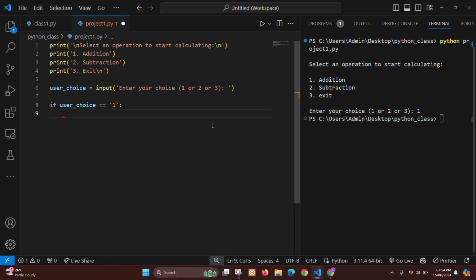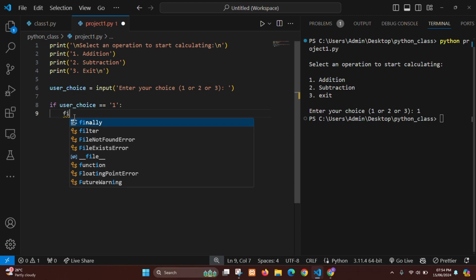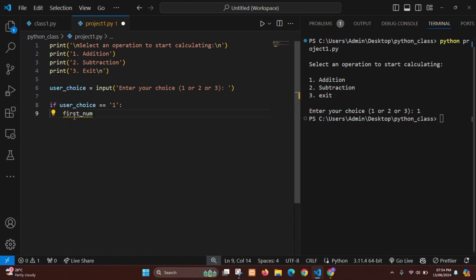Okay, now let me give an idea. Now remember that there is a method I can use to check if something is a number, right? Is that not so? There's a method I can use to check if something is a number. But before that, let me just do something. Now remember I said after this, I want the user to enter a number, right? First number and second number. So let me just call it first number, or first input, right?